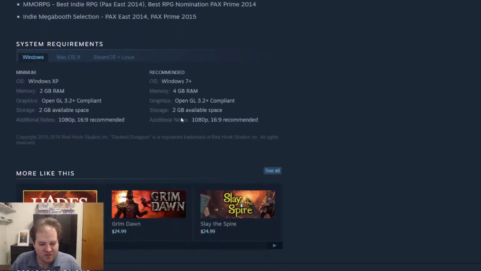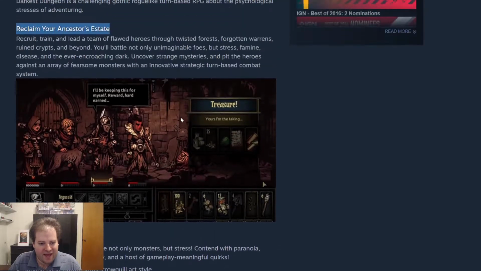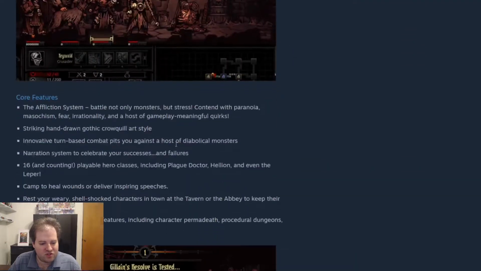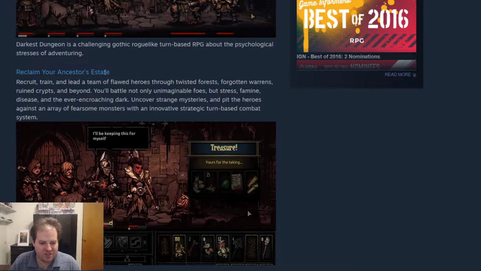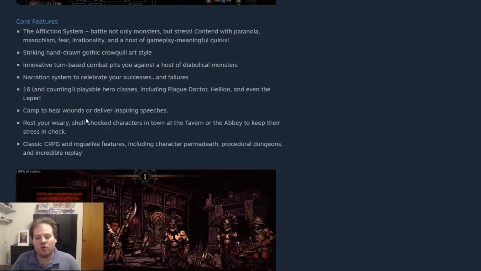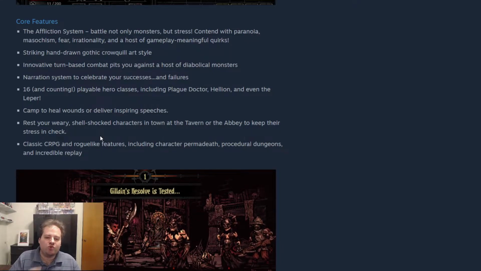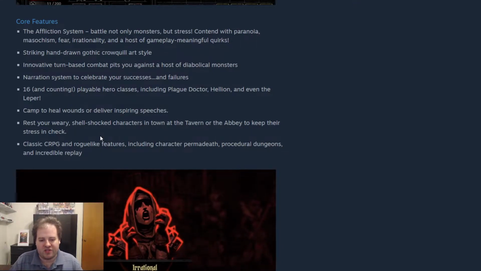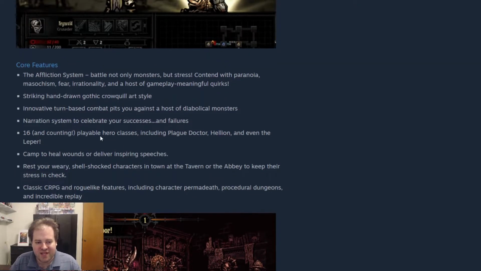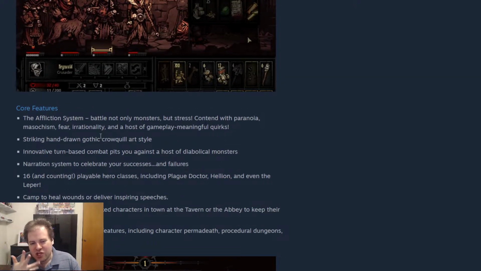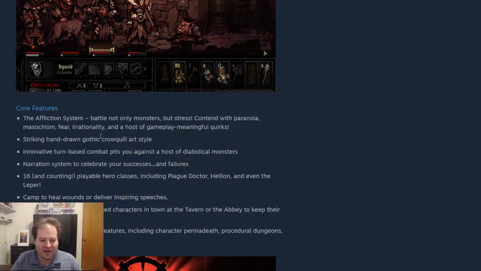Because of this, we only have essentially 2 sections: the Reclaim Your Ancestors Estate and Core Features. So one for each is good, but if we were having multiple sections of bullet points, you want a GIF for each one. And in terms of text, ideally 2 to 3 lines at most.